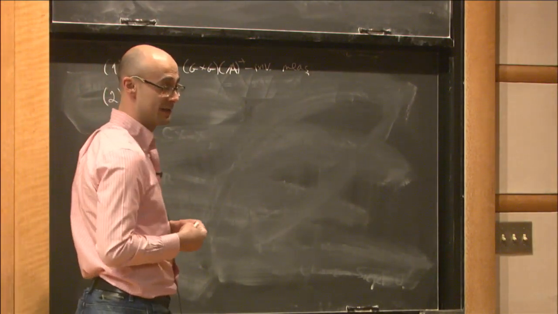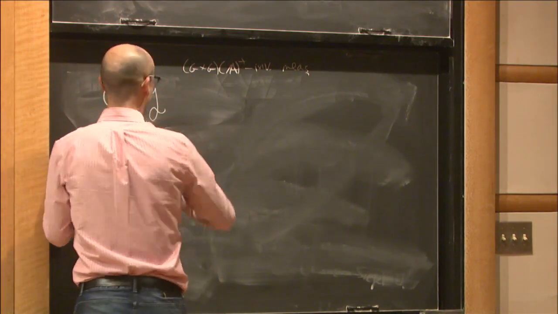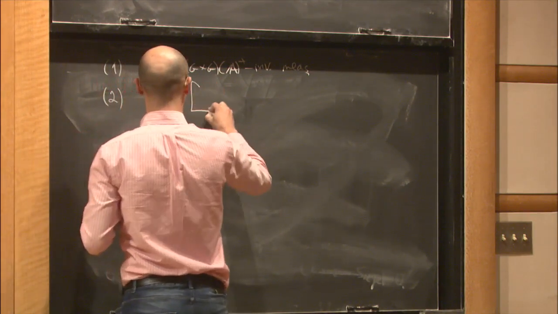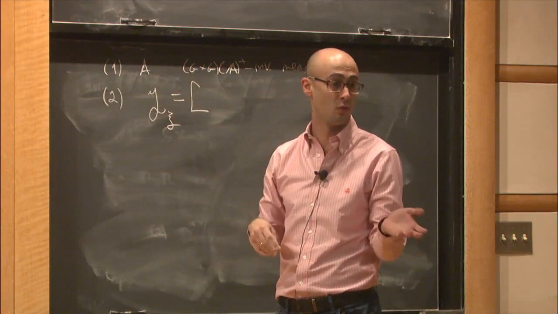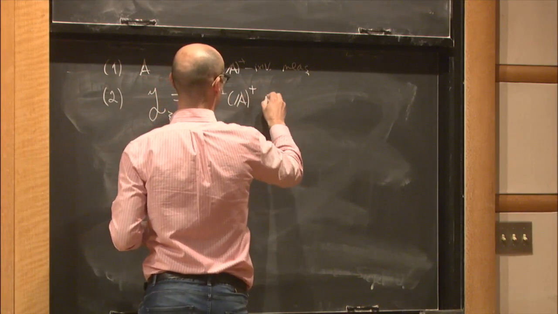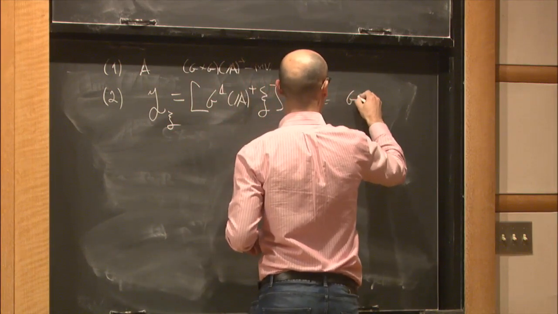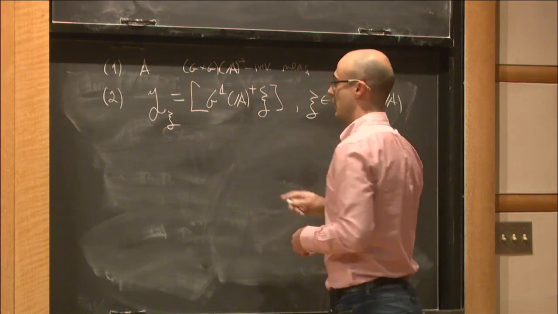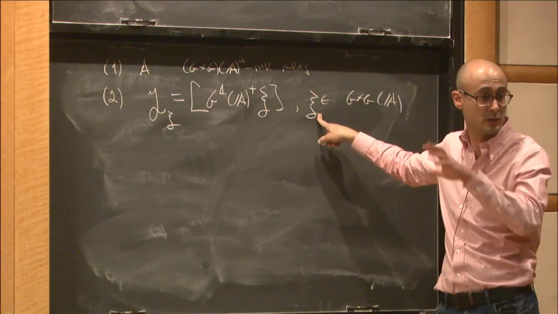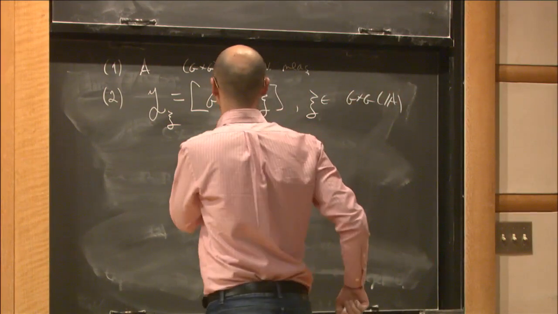So you're going to fix some extra data. You look at the following sets, which are similar to our packets. Let's call such a set J. It will depend on psi, which will be defined in a second. So instead of embedding the torus diagonally, you can embed the group G diagonally. So you can look at G delta A plus psi, where psi is any element in G times GA. Okay, so this is some closed subset, which, if psi, for example, were rational and some twisted, will project to a Hecke correspondence. In general, it is some translate, if you would like, in the correct language of this Hecke correspondence.